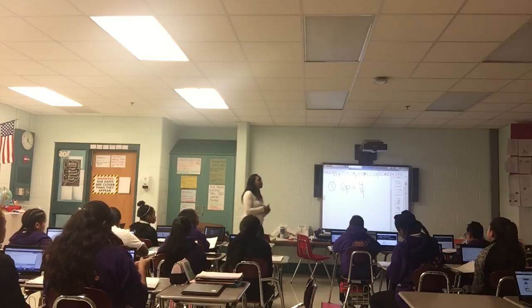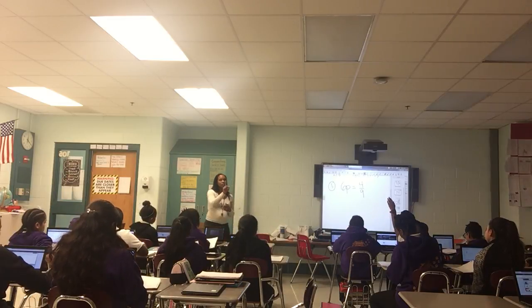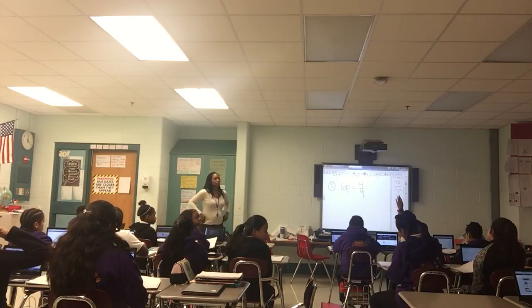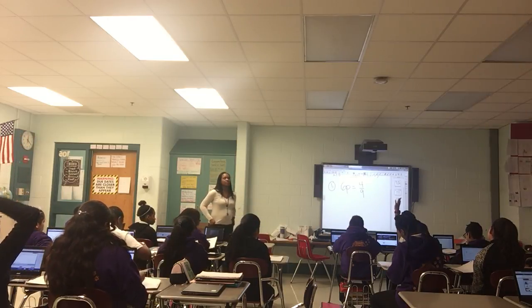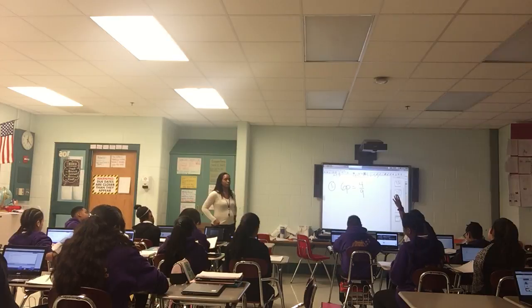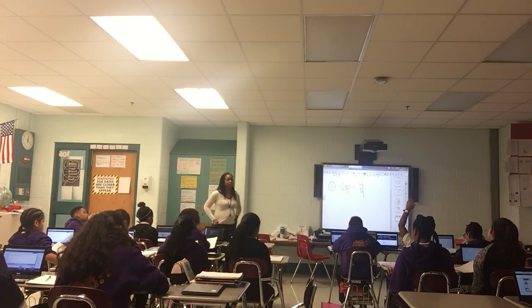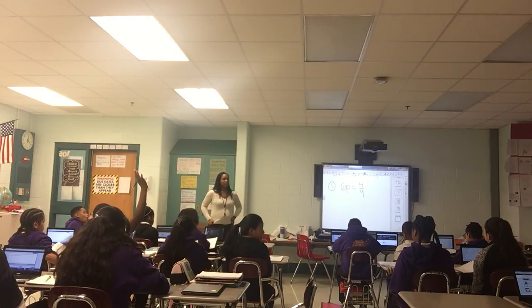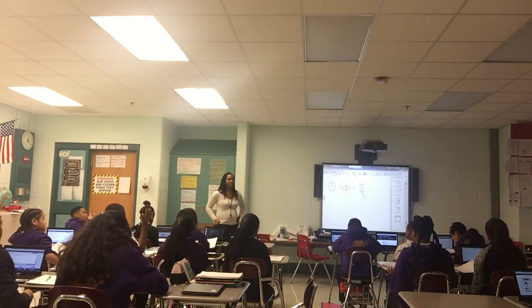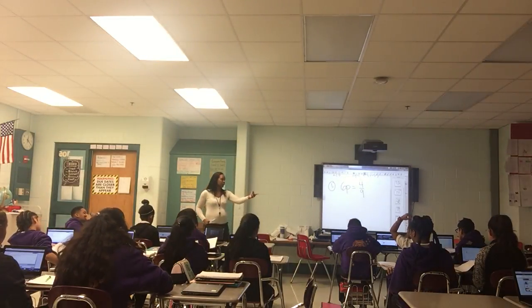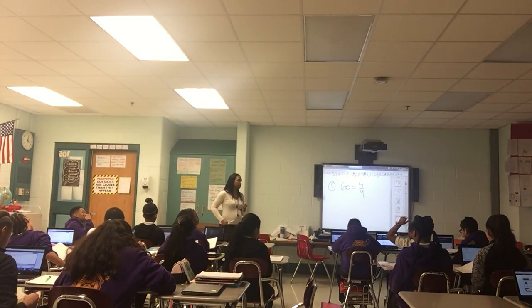What operation is involved in this problem, Evelyn? 6p equals 4/9. What math operation is being used currently in the problem? Division. How can you tell that? Because you see a division sign. Well, that division sign is actually being used as a fraction. What's the operation in the problem, Caleb?